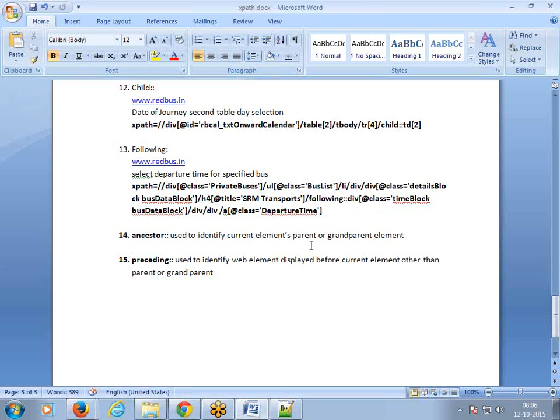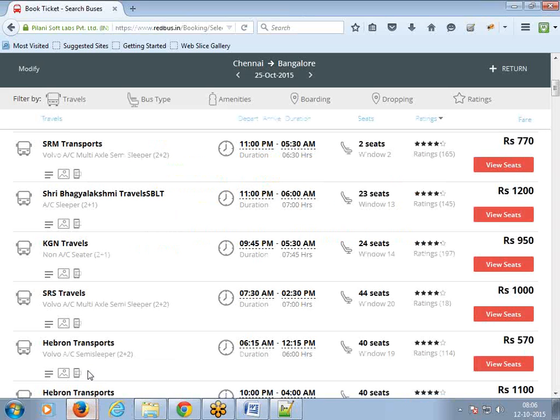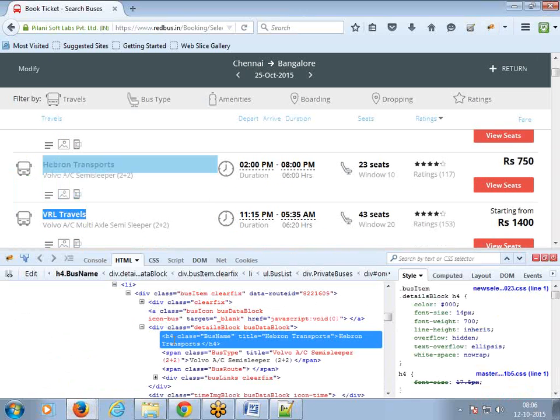Are you clear? Now similarly, there is one more option, ancestor. Similar to following, there is ancestor. What is the meaning of ancestor? See, this is the element I identified. For example, what is the parent for this H4? Division.